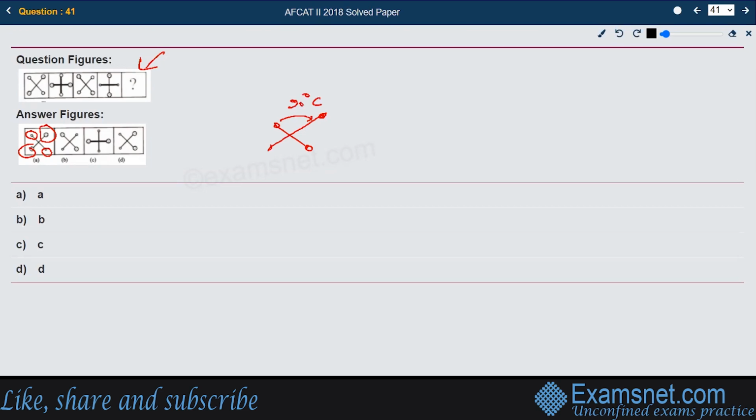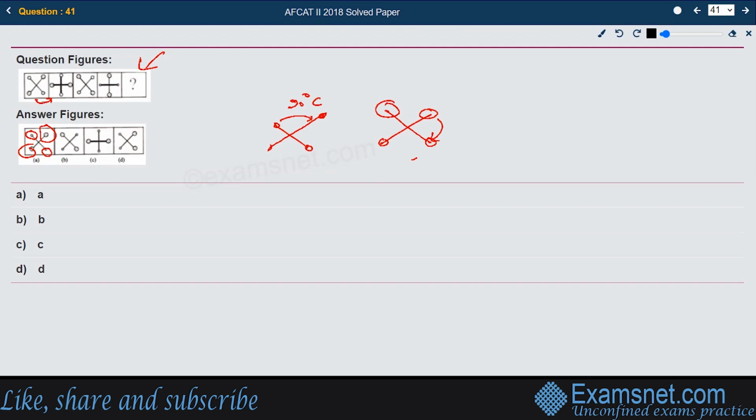Okay. And again, if you watch the bigger circle line, what is happening with it? In the first figure, it was like this. Then it was shifted again 90-degree clockwise. So if you shift it 90-degree clockwise, the bigger circle line should come like this. So both the lines, the smaller circle and the bigger circle, are getting shifted 90-degree clockwise. And one more thing, alternately, he is doing bold to it. Look at this. Alternately, he is doing bold to it.